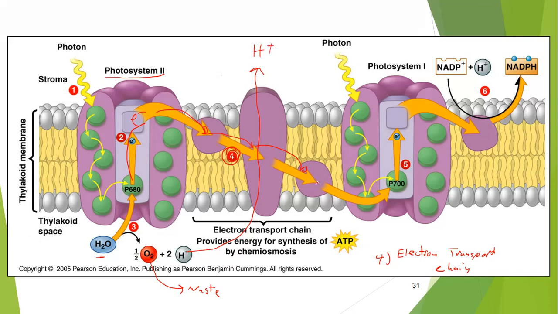Now, once that electron gets to the end of the electron transport chain, it now has no energy anymore. So it gets put into the second photosystem, which is called photosystem 1. It gets boosted up again, but instead of going down that staircase, that chain, it ends up being put into NADP. It grabs hold of that proton from here. The proton goes here, and it forms NADPH. Okay?